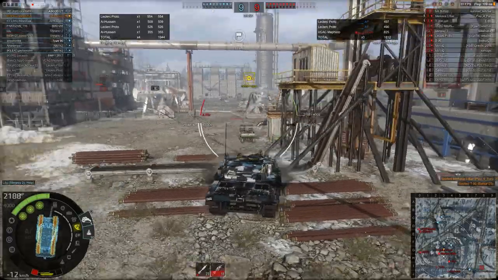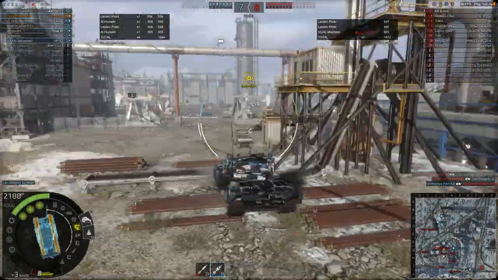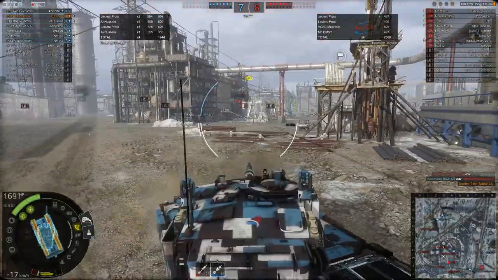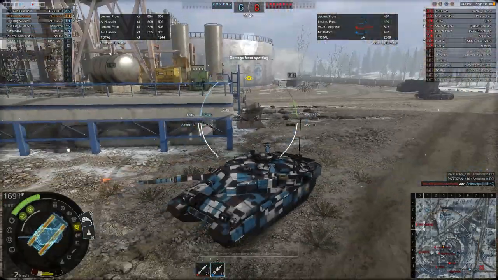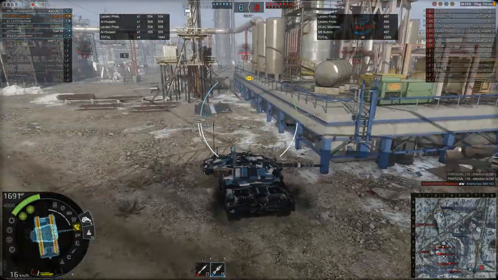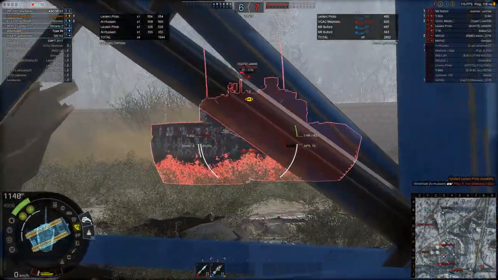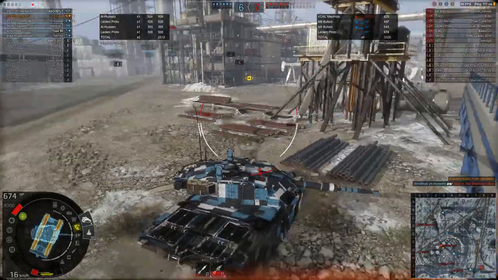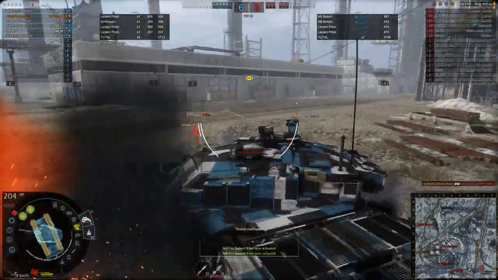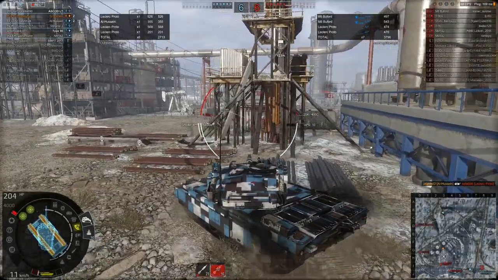That did not go through the side of his turret. With 700 mm penetration, that should have gone through. Could have been an easy kill. Identify target. Ouch. There's that Mephisto. All right, so I'm about to get him. Identify target. He's going to reload, I think. Target locked on. Enemy destroyed. Well, he did, but I blocked it. That's fine. Get that kill there.